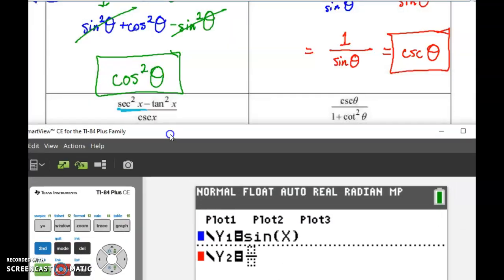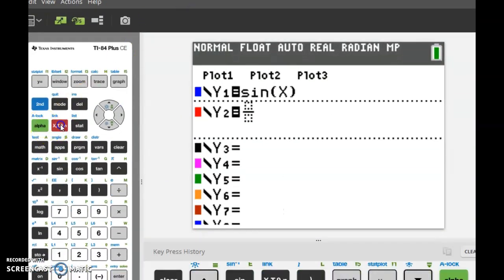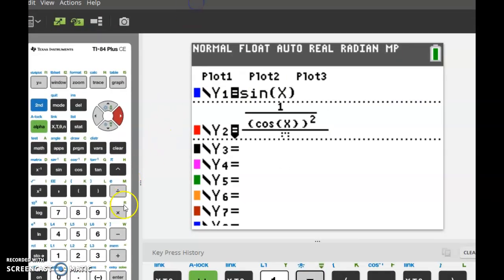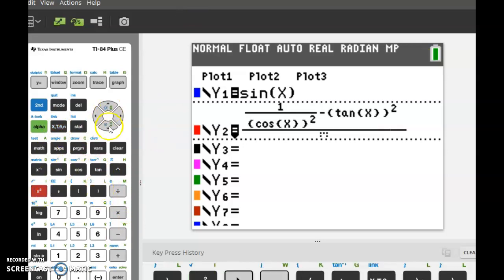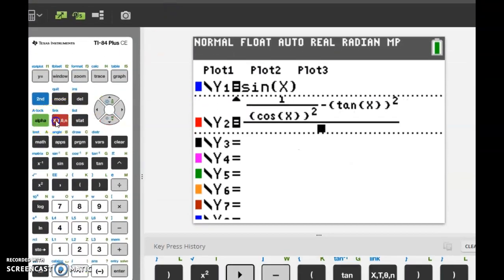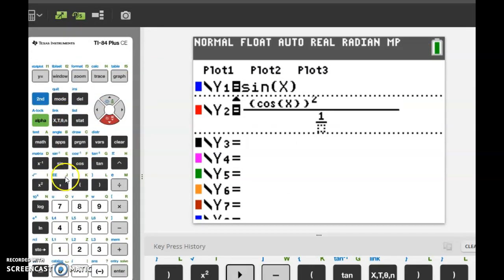But what I'm saying is if I were to give you the other equation, which unfortunately is such an ugly fraction and we don't even have a button for secant, so I would have to have a fraction inside of the fraction. Secant is 1 over cosine. Where's cosine of x? Squared minus tangent squared. Hopefully I'm typing this in correctly. And then divided by cosecant, so that would be 1 over sine of x.